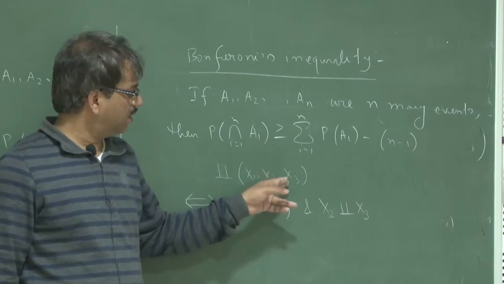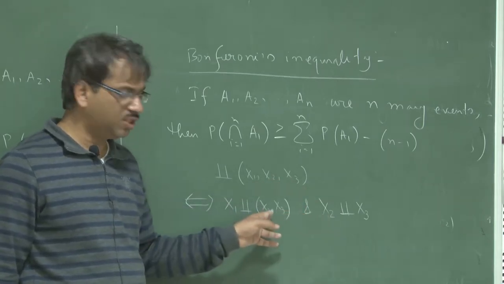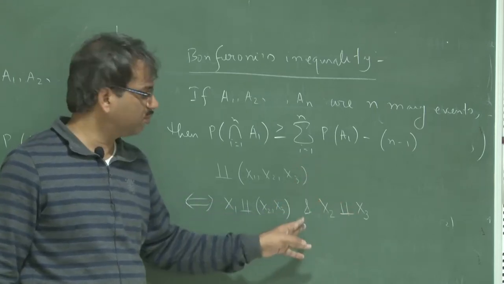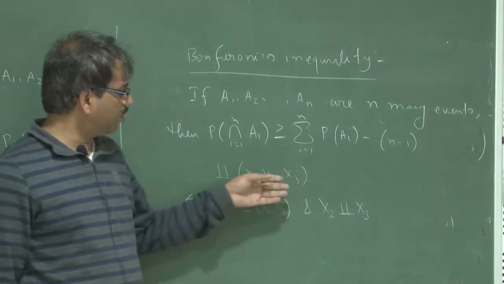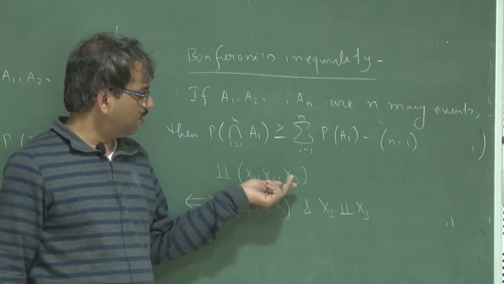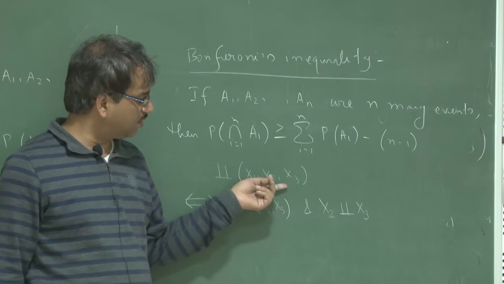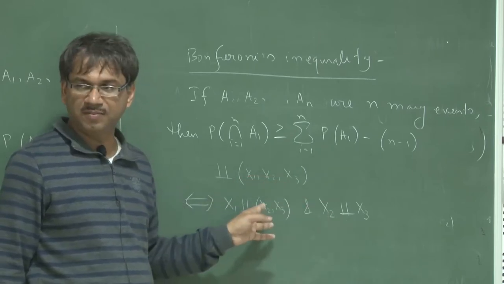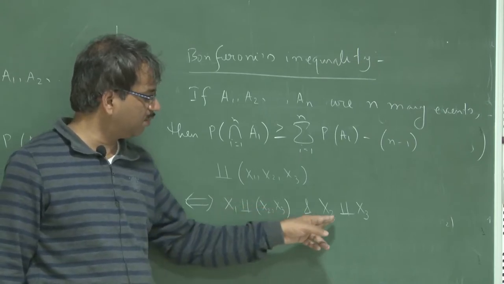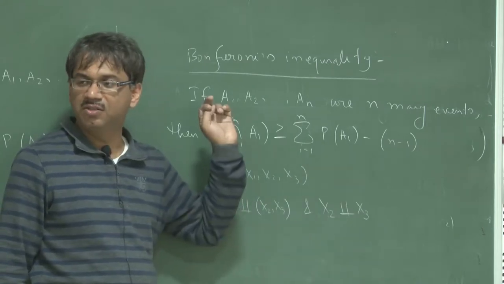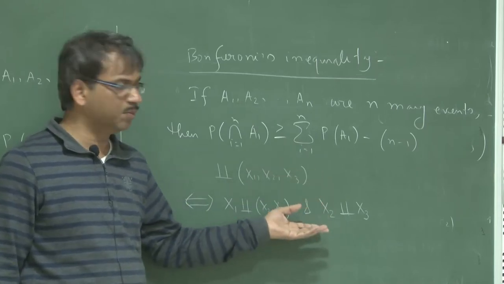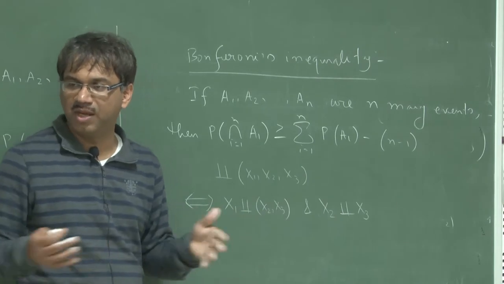I am saying that we don't need to consider four conditions. If X1 is jointly independent of X2 and X3, and X2 and X3 are themselves independent, then that is fine. That will be good enough for an equivalent test. So in order to test this, you can avoid these tests and instead do these tests. Test number one is that X1 is independent of X2 and X3 jointly, and test number two is that X2 is independent of X3. You can do these two tests simultaneously, and then you try to merge the results somehow.